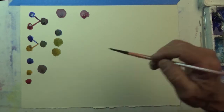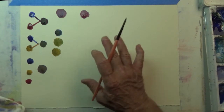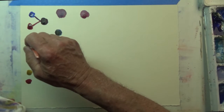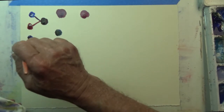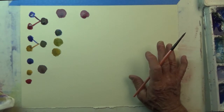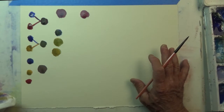So it's a mixing process that you want to learn to do to make the colors that you're going to work with to paint. Now, these are pure colors, because I'm not going to be able to take yellow and blue and make a neutral. As I told you in the past, neutrals are wonderful to use. Neutrals can be used for shadows.